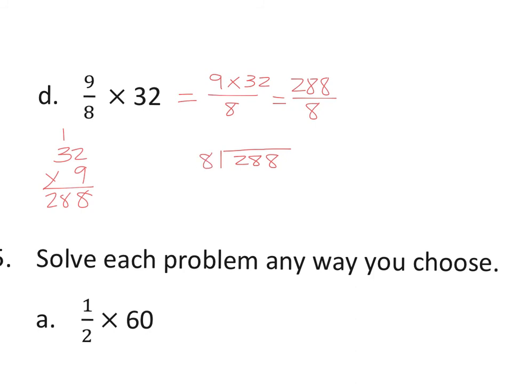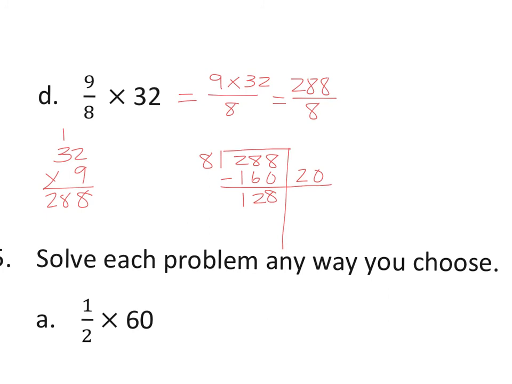So I'm going to go ahead and say, okay, 288 divided by 8. Well, okay, let's think. 8 times 10, that's 80. I know that. What if I doubled 80? That would be 160. 160 would work, right? Let's just use that, because I know that 160 would mean I counted by 8s 20 times. And now I can subtract. 8 minus 6 is 2. 2 minus 1 is 1. So I have 128 now.